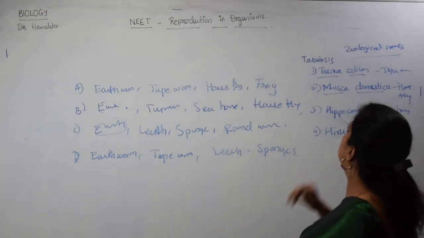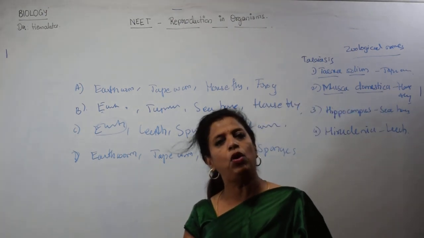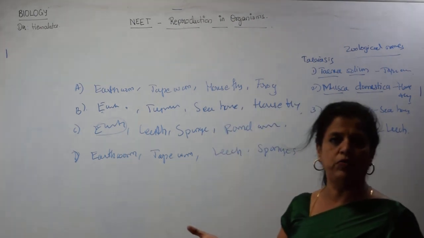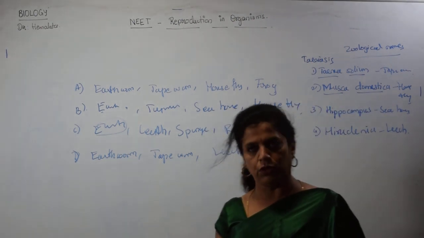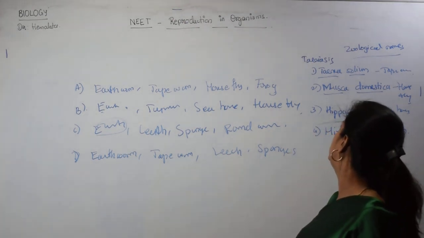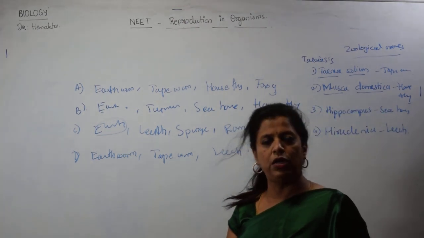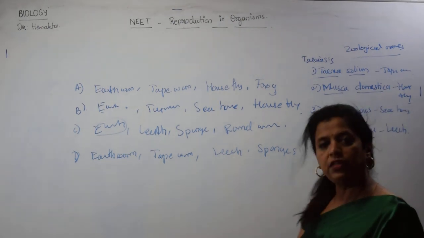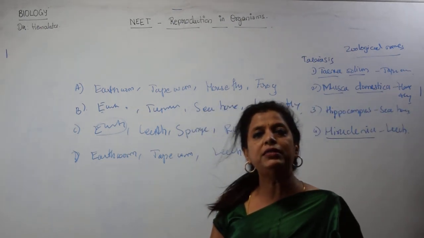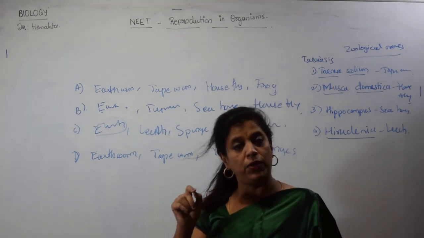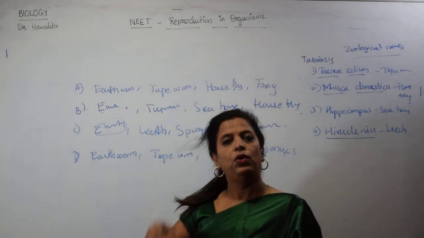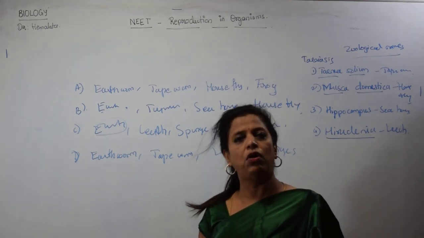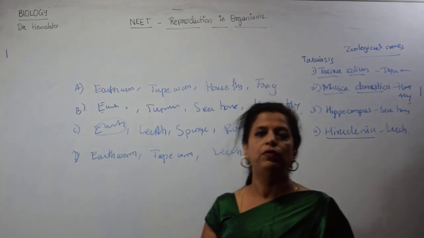Second comes Musca domestica, the housefly. It belongs to Arthropoda, class Insecta, right? So you know housefly, I don't need to give any introduction to that. Then comes Hippocampus, the seahorse, right? You are studying seahorse, but I want to concentrate on Hirudinea. Hirudinea is nothing but leech, and you have two types. One is Hirudo, that's a cattle leech. Hirudinaria is a human or other mammalian leech.